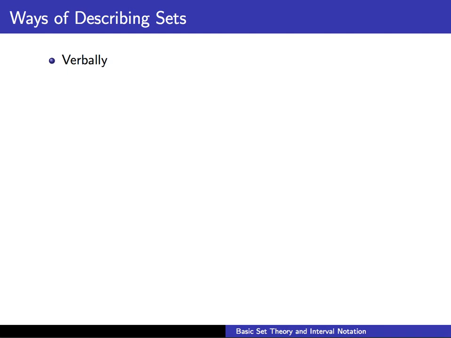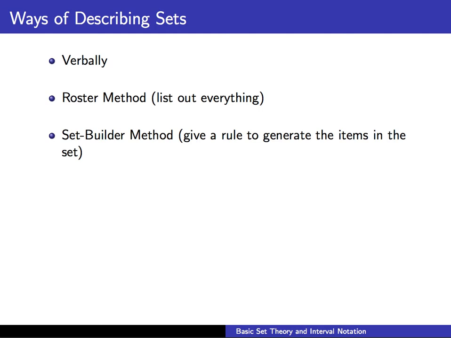So we have a few ways of describing sets. One of them is verbally, so as you would describe them to somebody in words either written or spoken, as I'm doing right now. We have the roster method, which is where you list out every single element in the set, which isn't so bad if you don't have a lot of things in the set, but if you have a long list, for instance, if you're looking at the number of students in a particular school, typically there's a lot. You probably wouldn't want to have to list them all out.